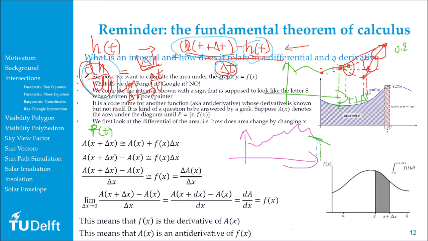So you would say, let's say this is customary to call it H prime of T. This is just a notation. This is the speed, the rate of change, the speed or the derivative. And you have everything else in this equation, but you want this one. So you have to say that H prime of T times delta T plus H of time T should be this one, H of time T plus delta T.